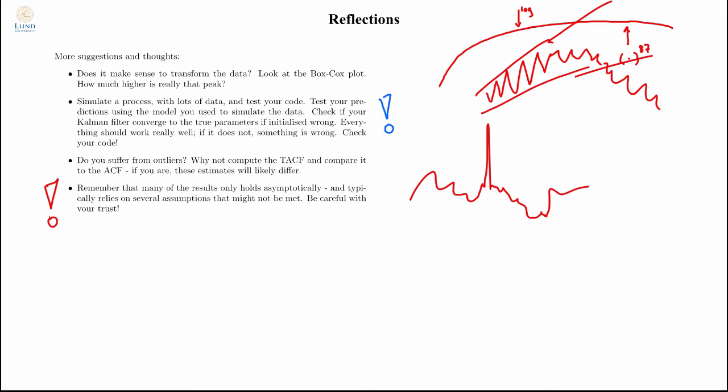If you use AIC to estimate the model order, that might be an indication of what is a reasonable model order, but it's not going to be something you can rely on. An important part of this course is to know when you can rely and how much you can rely on the different tools that we have learned, and basically be very skeptical of these tools.